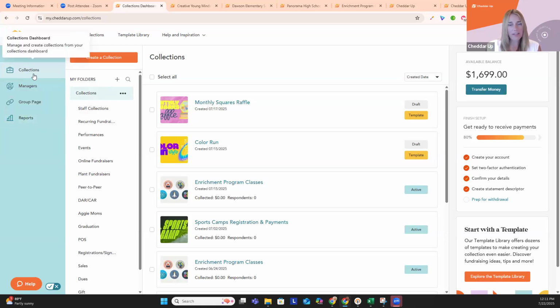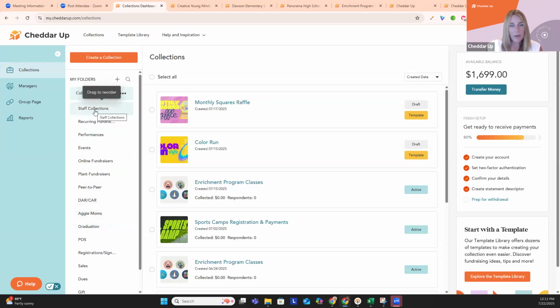Okay, so on the far left-hand side, when you're working through the Cheddar Up dashboard, you can work from outside in, and then I'm going to show you how our builder works in a very similar format. So your collections is this primary view. It's all of the different web pages that you're building. They're organized here, and you can label them by folders. Folders are internal to you, the organizer. None of your general public or payers will see these. So it's smart on your end to label your folders in a way that really works internally for you.